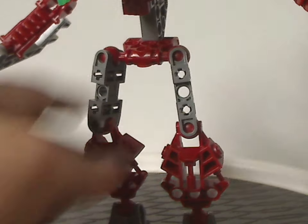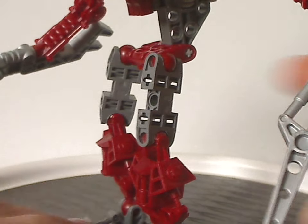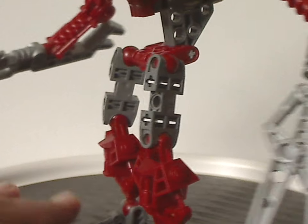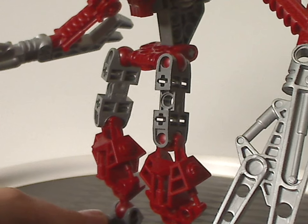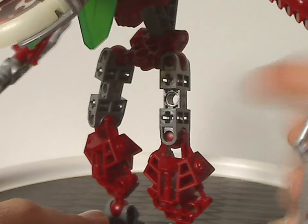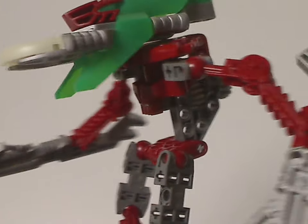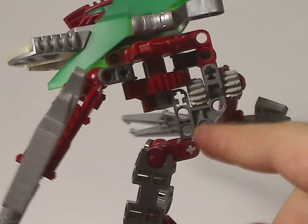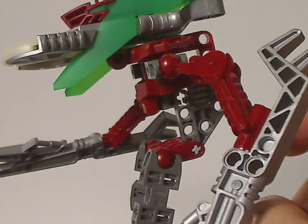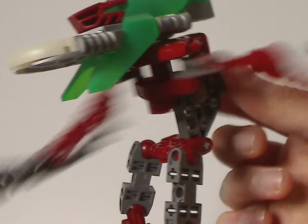Further up, you have the double-jointed ball and socket joints, like the Toa Metru had a little earlier in the year, but just without any armor — kind of odd, but maybe it was just to keep the price point down. You also have the waist piece which all the Vahki had, and they were the first to introduce this kind of piece. There's also a gear function where, if you turn it, the arms swish back and forth. Quite fun.